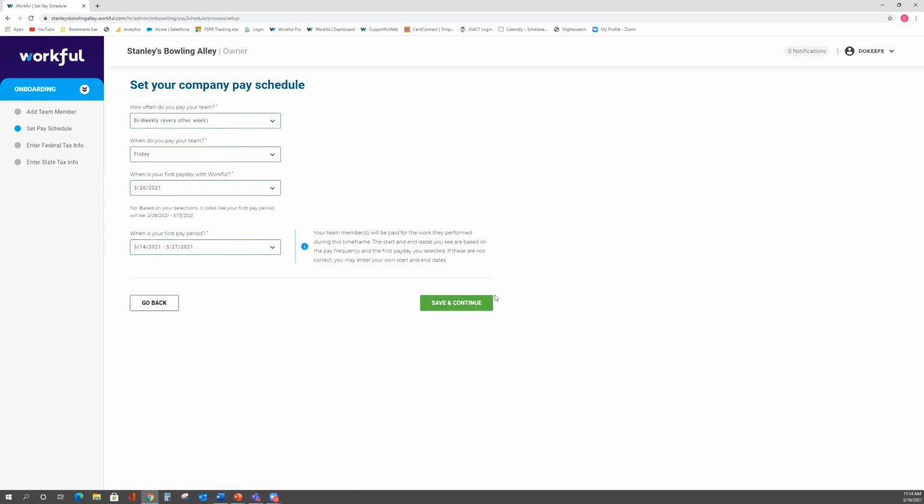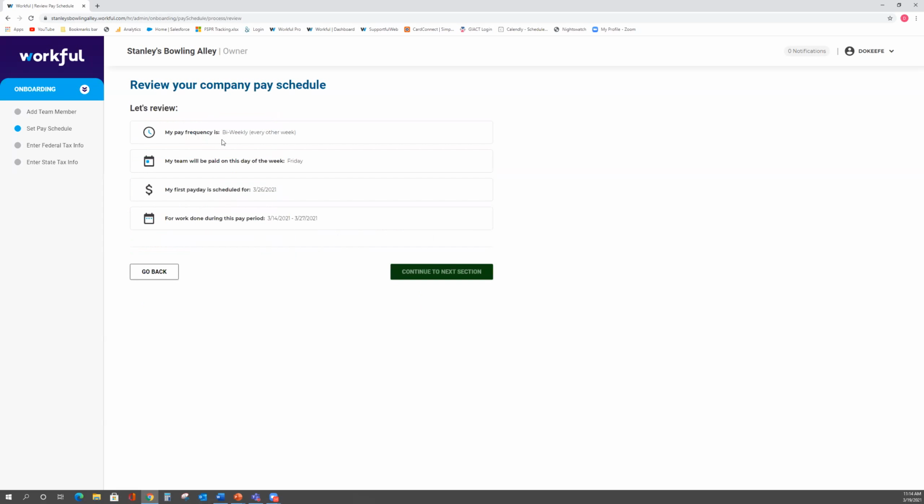I'm going to do that one. That means we're going in real time. So we're going to give you the breakdown there. You can go back and fix it if anything doesn't look right. And then after this onboarding widget is done, you can always go back into settings and make adjustments to these. But this is how we're going to calculate this company's pay periods.